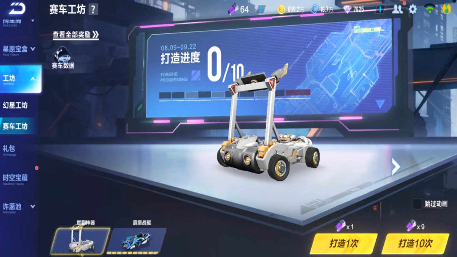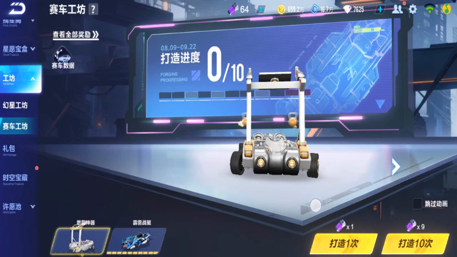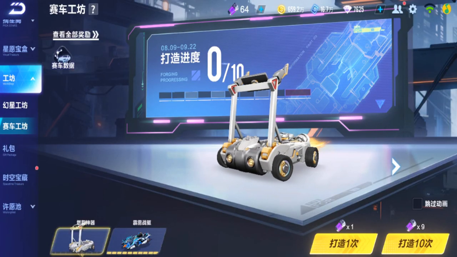Okay guys, I'm back in QQ Speed Mobile. We have a voucher car, a new voucher workshop car. Do I even call it a car? It's a treadmill. It's literally a treadmill. It's gonna be one of those funny vehicles.